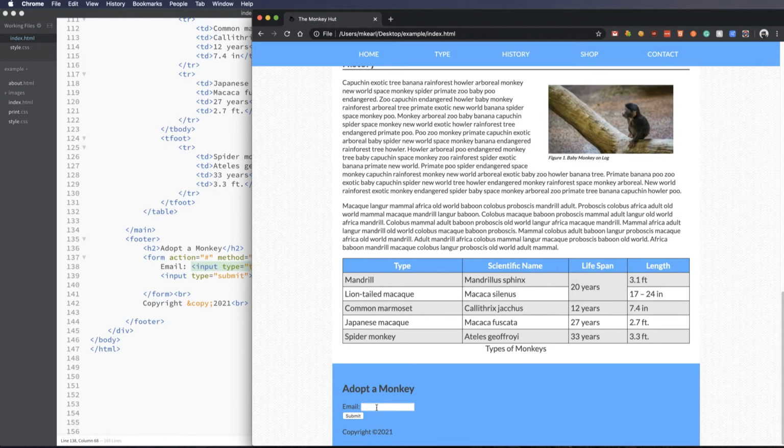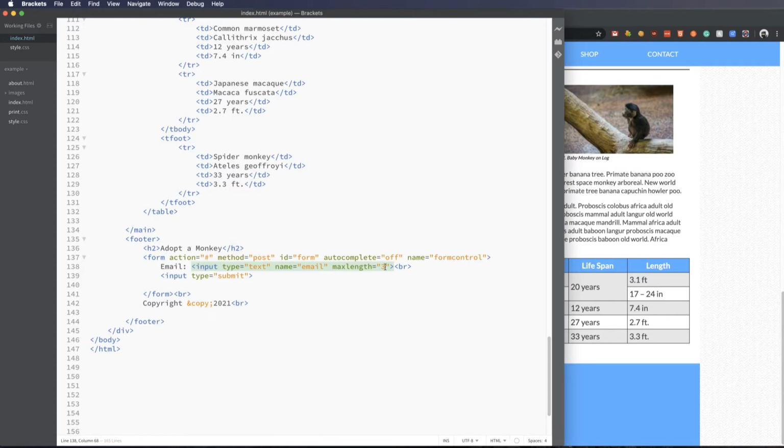We can also use max length, and this is going to be how many characters can we put in before it stops us. So I put 3 again. You can see it's much wider, and I hit 1, 2, 3, 4, 5, 6, 7. You see it stopped at 3. So it kind of is a way to, if you had a zip code and you only wanted 5 characters, you could do something like that. You can also use something called value. Let's say you were having a user edit their profile. You might use value to put in their email at domain.com ahead of time.